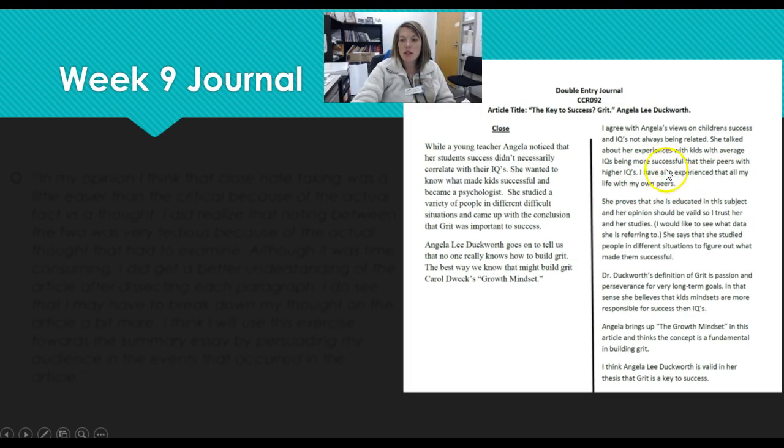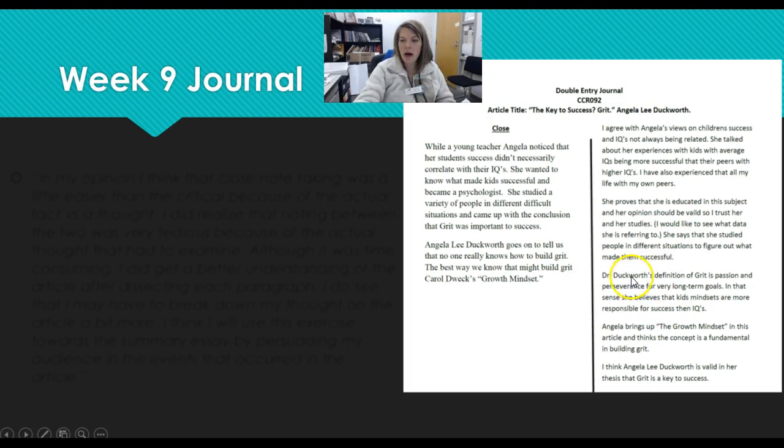I mean, this is a really good example of something that can go directly into one of those body of the response paragraphs in the actual summary and response essay, because that's where you'll have to pull in examples not only from the text but from your own life to illustrate why you agree or disagree. Similar down here where the writer says, I trust her and her studies, but I would like to see what data she is referring to. These are, of course, the writer's own ideas, and we know that because they're saying I. And it's okay to use that pronoun I in your summary and response essay, at least in the response portion, because you are giving your own ideas and your own reactions to the text.